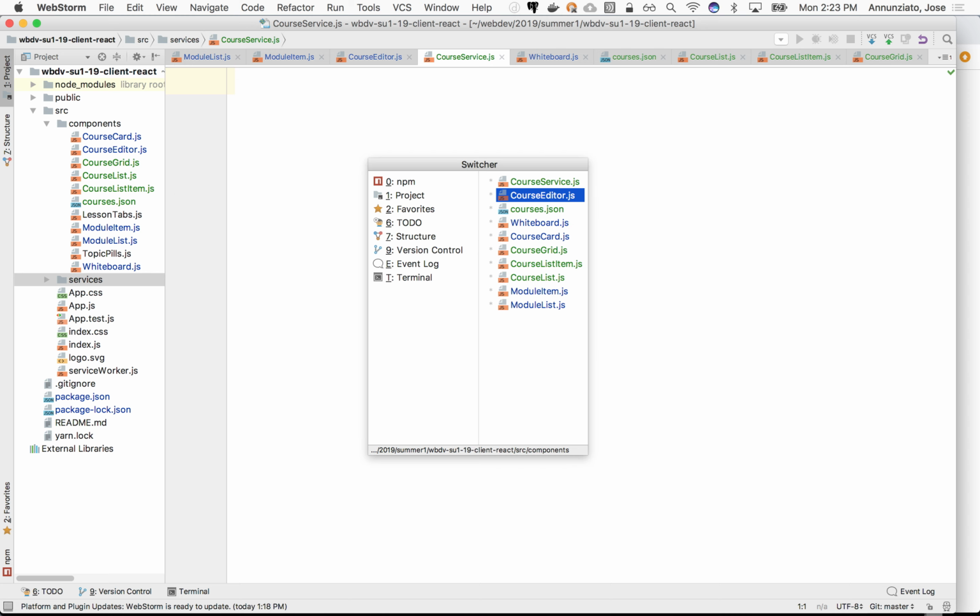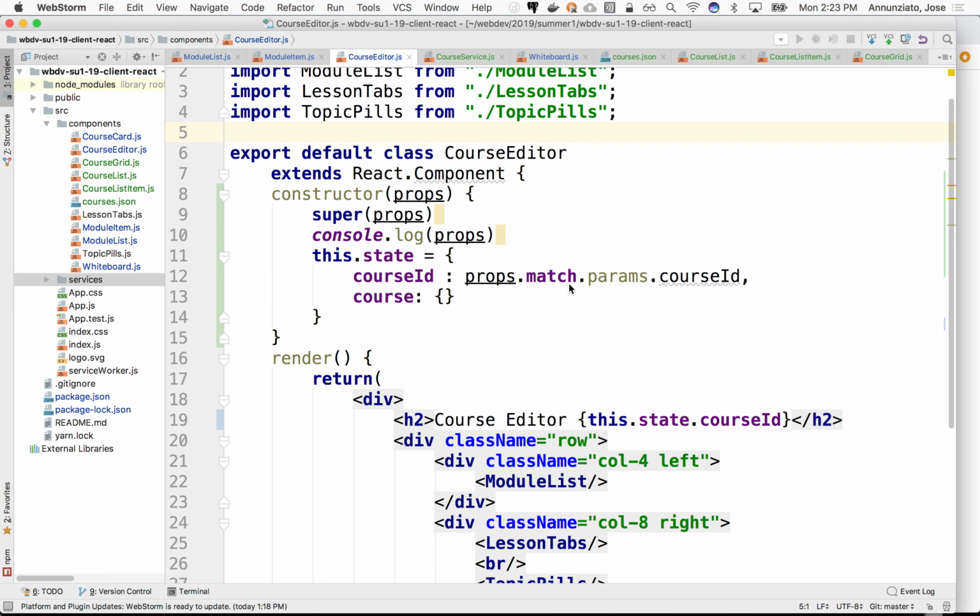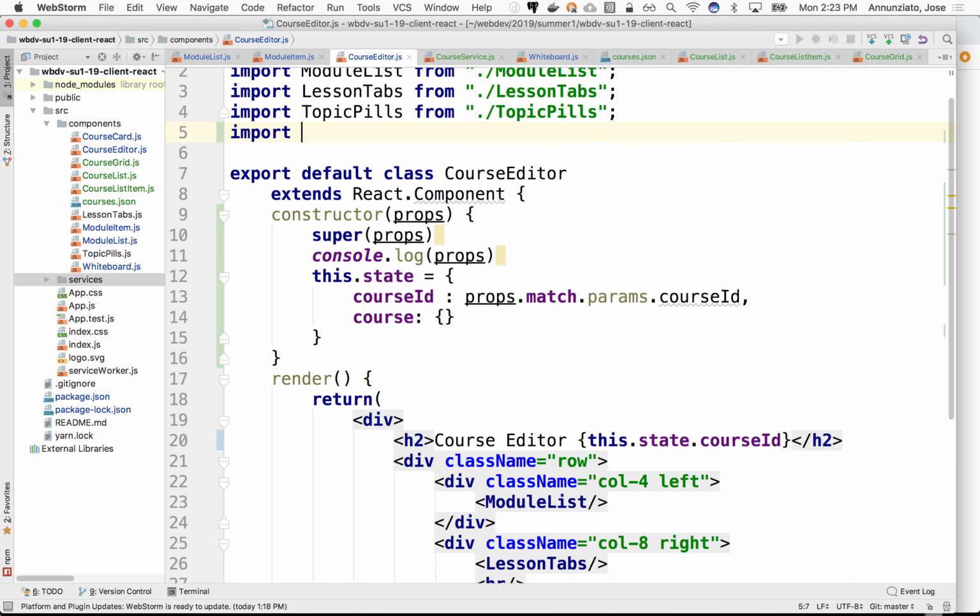But before we get to that, let's take a look at how we would do it from here. So for instance, we could load the course. Same thing from the current courses.json, and knowing the course ID, we could iterate until we find that particular course given that ID.